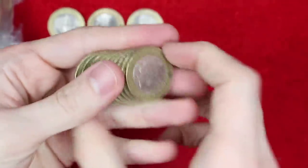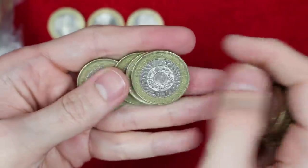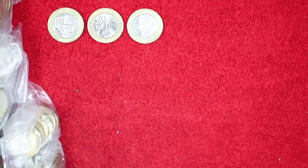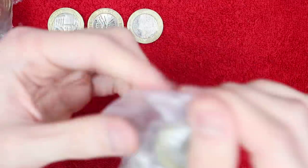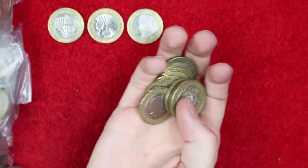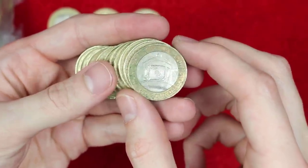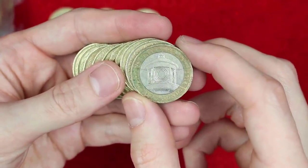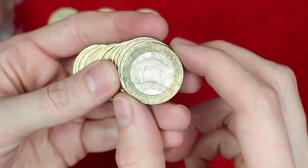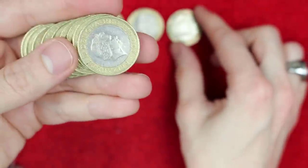People are asking again, with what's going on in the world - the sort of health crisis - is it still safe to touch coins? I'm no medical expert, so I'm not someone to ask. All I know is I am very mindful that I wash my hands immediately after doing a coin hunt. I still wash them thoroughly, but the dirtiness your hands will get after handling coins is phenomenal. So definitely if you are touching coins, hunting through coins, just be mindful to wash your hands. We've got Trinity House there - not the nicest condition, but it's one of my favourite coins, very cool design.